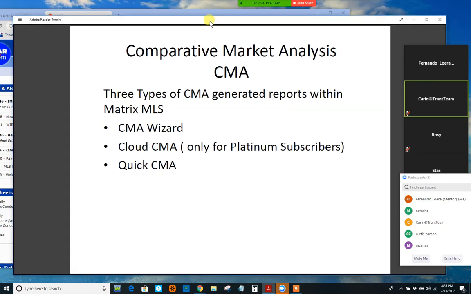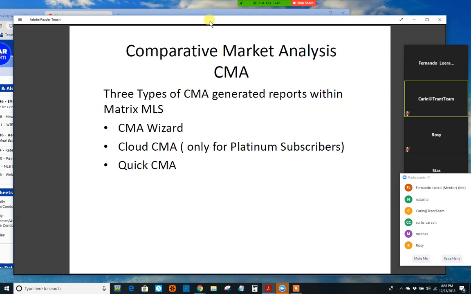Okay. So let's go ahead and get started on the CMAs. The CMA, I know this is something that us as agents, we always have to perform, and that's with all our clients. Our clients are always going to ask us questions like, oh, realtor or agent, do you think that house is priced too high or too low?